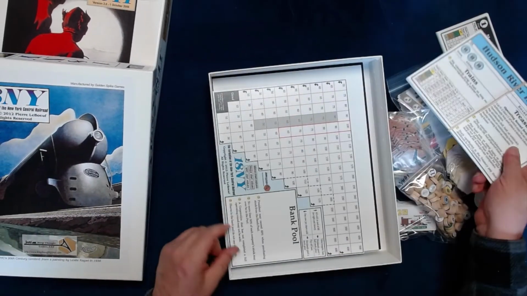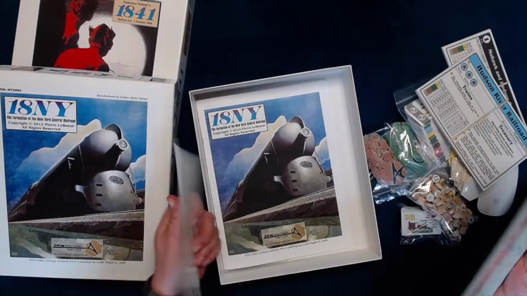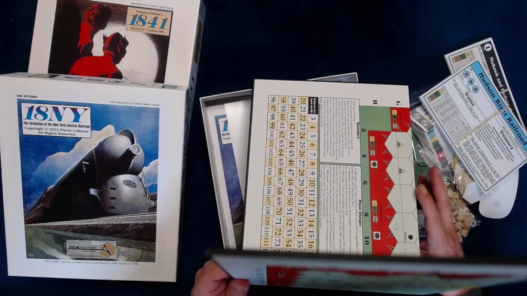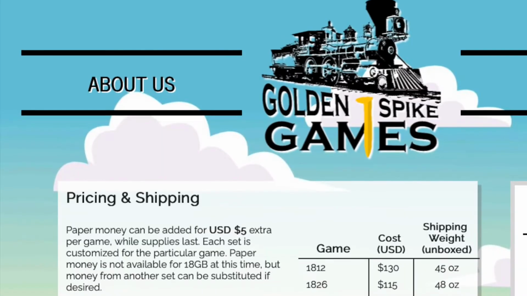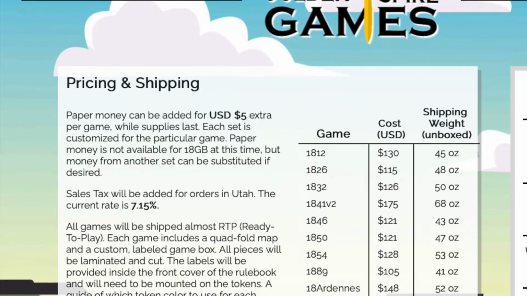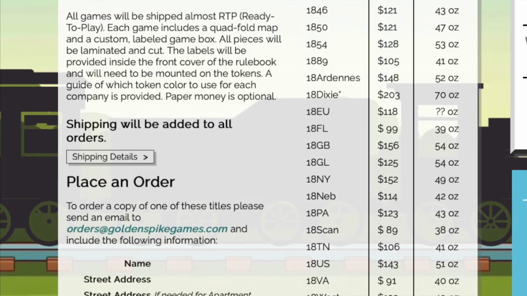The quality is much better than I can do. You get a professionally printed rule book, and what I like probably most is the mounted boards, which is much better than my little laminated fold together board. Now I'll put the link to Golden Spike Games in there. He has about 20 some titles available right now. And it takes between a year and 18 months to get your game.